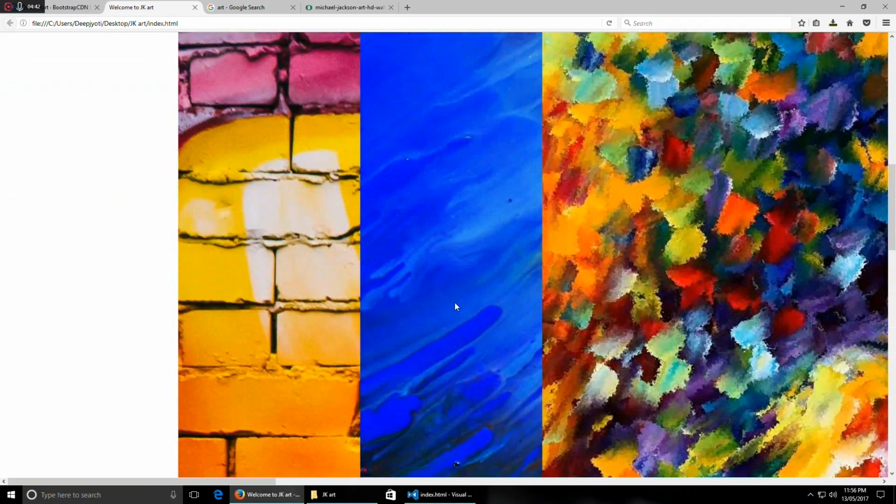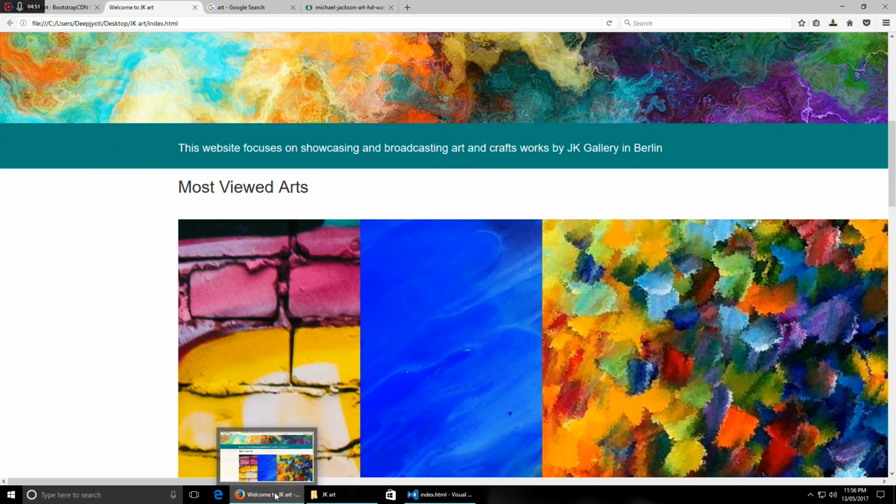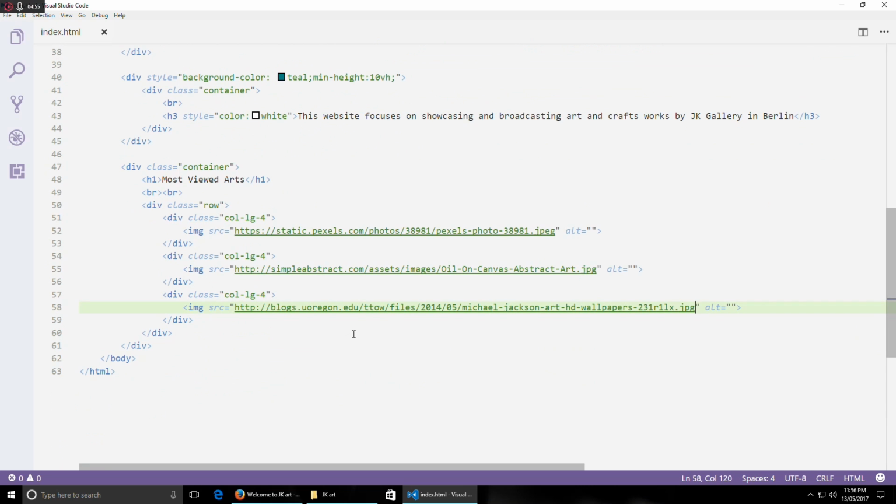Okay, as you can see, the images are overlapped. Bootstrap provides us a very good way to handle this kind of situation. For that we are going to use a new Bootstrap class that is img-thumbnail.